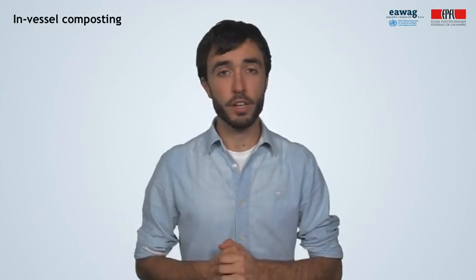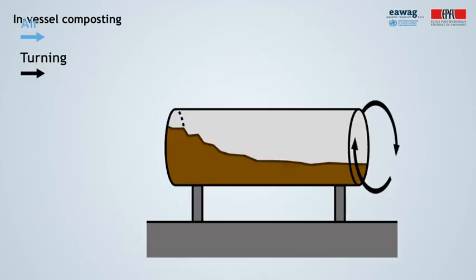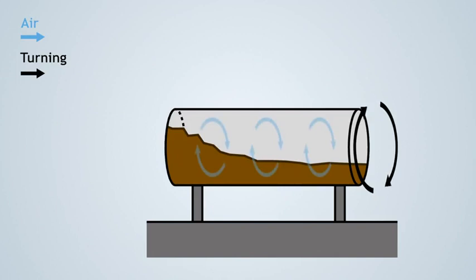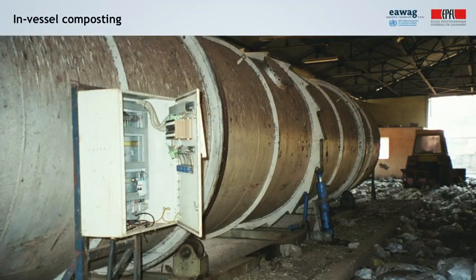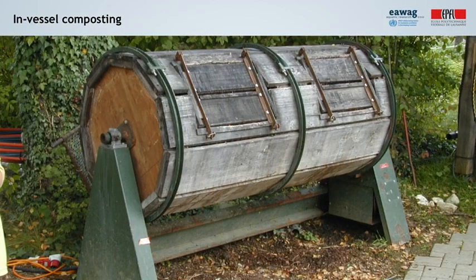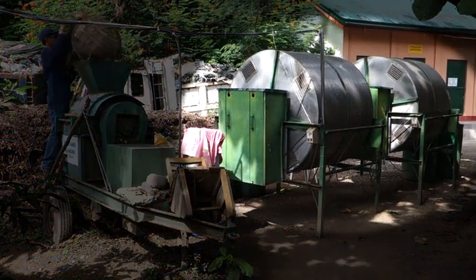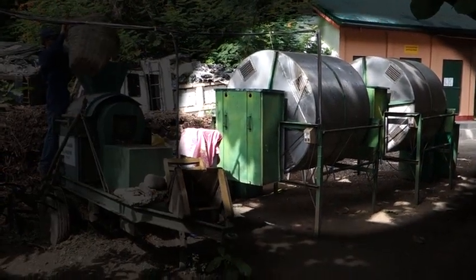Our fourth technology is called in-vessel composting. This describes a group of methods that confine the composting materials within a container or vessel. Installations vary from very high-tech options where parameters are monitored, acting more as a bioreactor, to very low-tech alternatives. In all configurations, airflow and temperature can be more easily controlled than with other composting techniques. Turning or stirring takes place manually or mechanically as seen in the video.